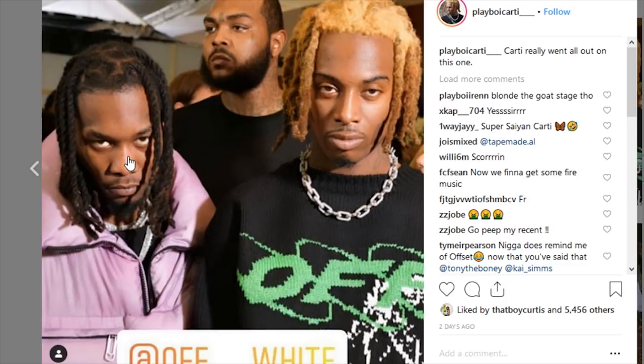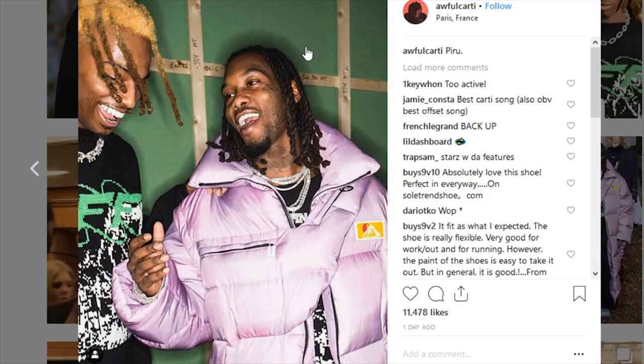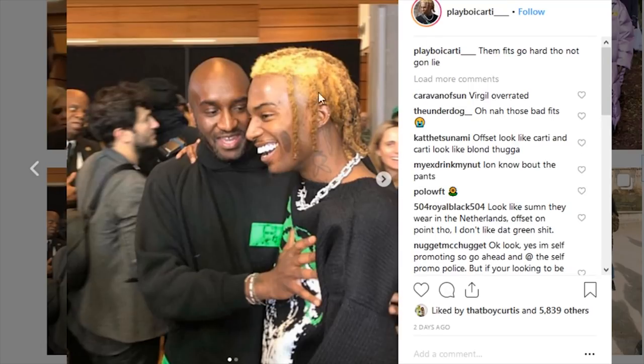Speaking of Offset — they both actually have the exact same hairstyle going on, except Playboy Cardi's got the bleach. And you can see kind of how Offset's hair is in better shape compared to Playboy Cardi's, because the bleach hair just seems like it's really drying it out. Their length is actually almost identical. Offset here kind of has a little bit longer dreads. You can see the barrel twist, the two strand twist they've got going on. Playboy's two strand twist kind of looks like they've been in for quite a while, almost like they've congoed up a bit.